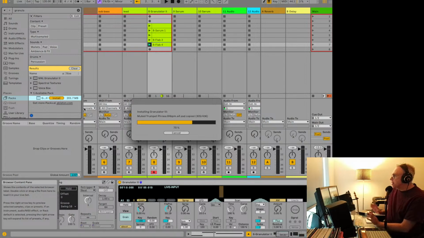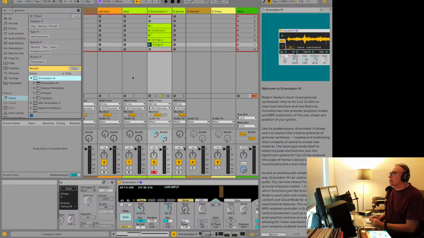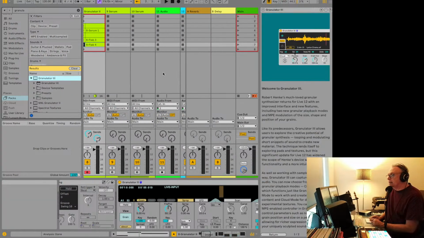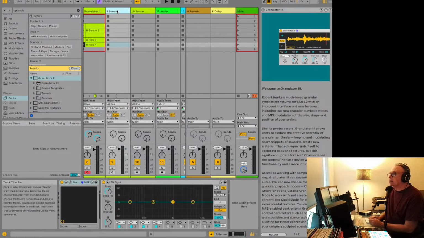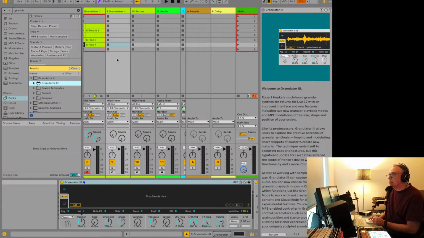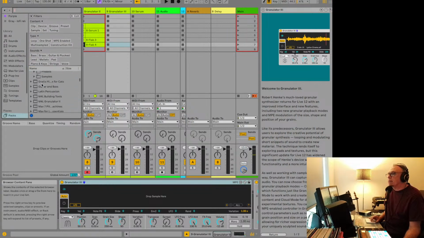Okay. Oh, we're good. So load this up, and it's sort of interesting because we'll be able to compare it a little bit to Granulator 2. So we'll add Granulator 3 here. And let's see if there are presets for it.